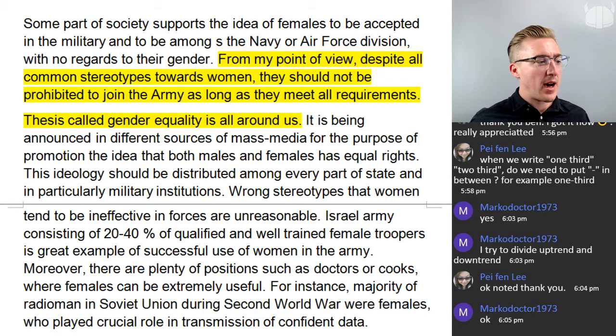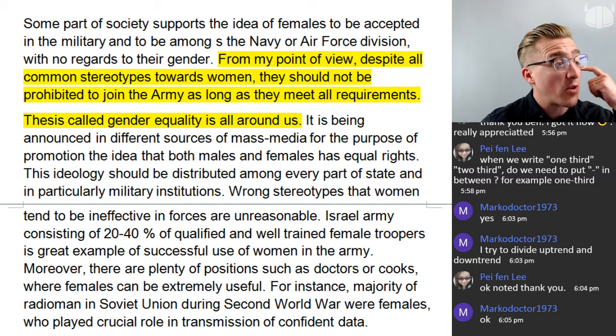Okay? A lot of this reads like, I don't know, like a blog or an opinion piece that somebody's writing into a newspaper or something. This is not what this is. This is a basic academic essay, and it should be written as such. And I think that's the problem here. So let me read it a bit more carefully.